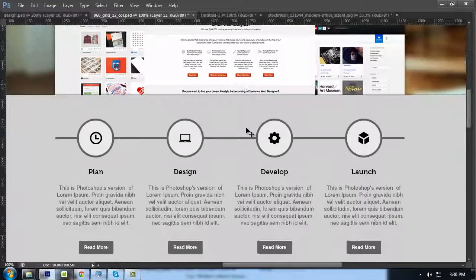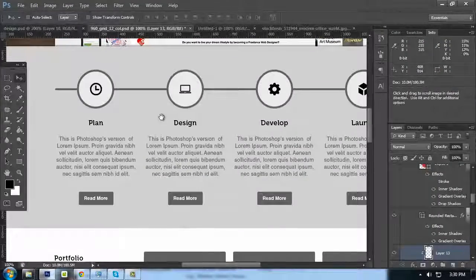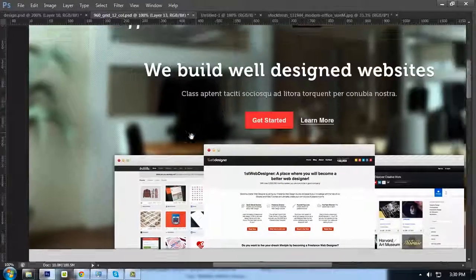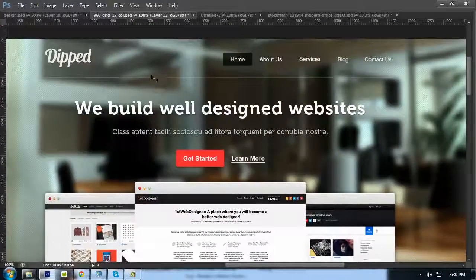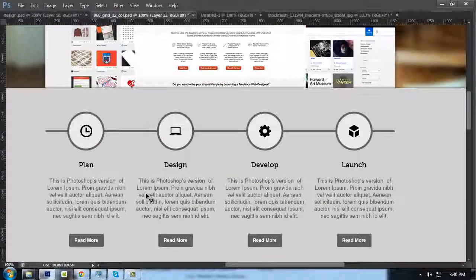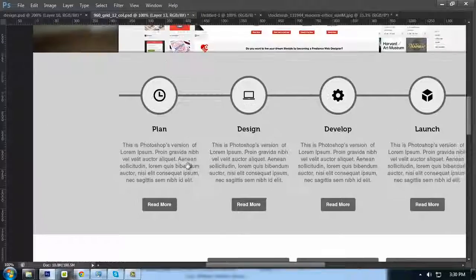Next is to style this portion. So we will leave it this way for this time. The next one will be this part.